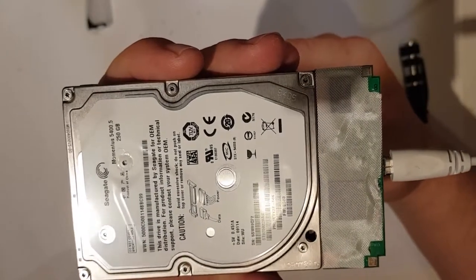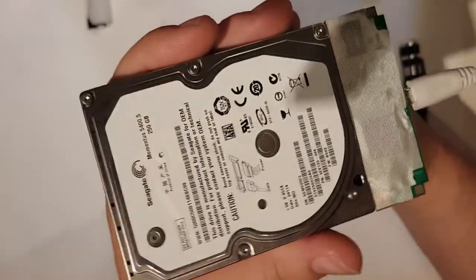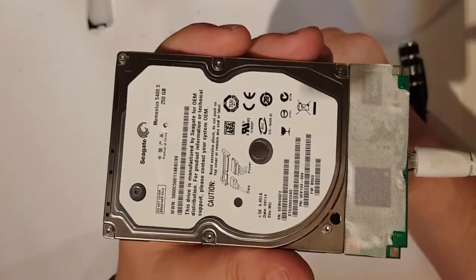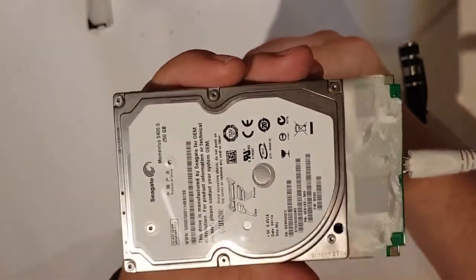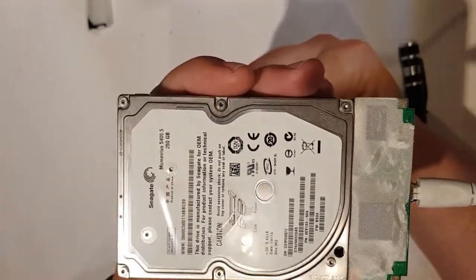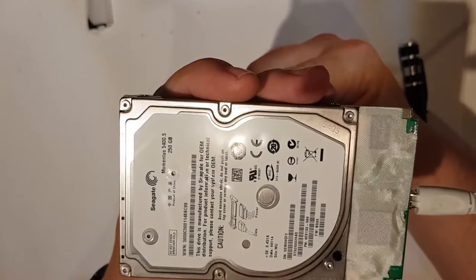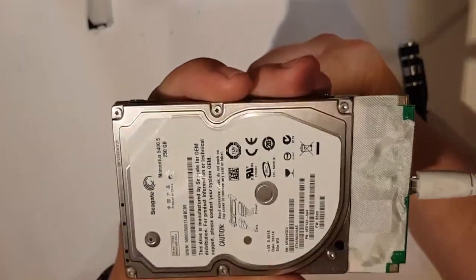So, I don't think it works, but it was an interesting concept and something that I've never done before. We'll see what happens. I'll put something at the end of this video if, when I plug it into a Mac, it recognises it. But otherwise, I think that is a trash disk.